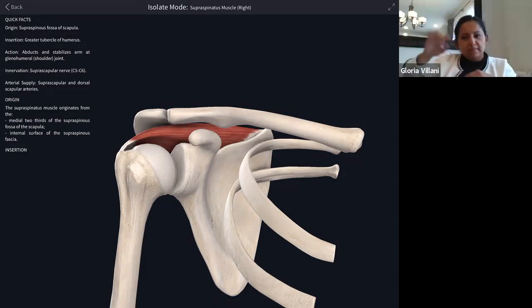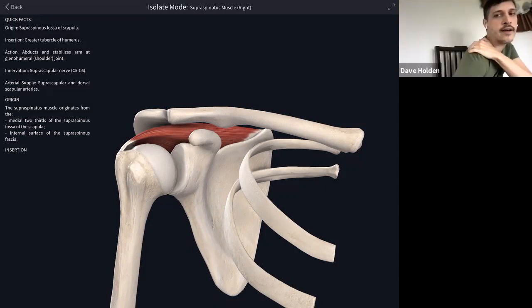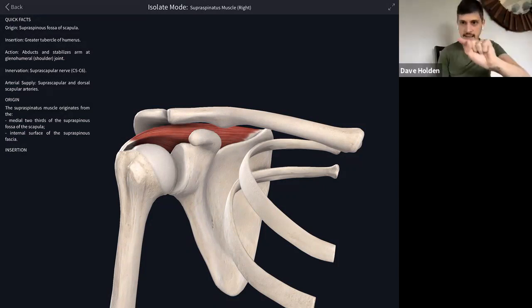You kind of roll your fingers around in a circle so that you can find the edges of it. You can really kind of outline where the muscle sits. And we're going to do this in hands-on this week too. We're going to get our hands on shoulders and trace these guys out.